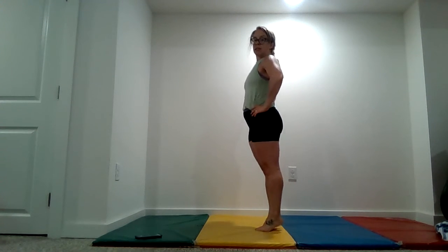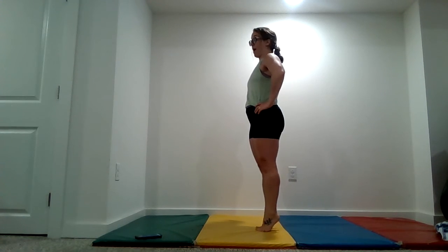So I like to put my hands on my hips for my calf raise. Tippy toe down. Go ahead. Tippy toe down. Tippy toe down. This may feel a little bit off balance too. It's really working our balance to stand on our tippy toes. You have 5 more seconds. 4, 3, 2, 1. Rest.